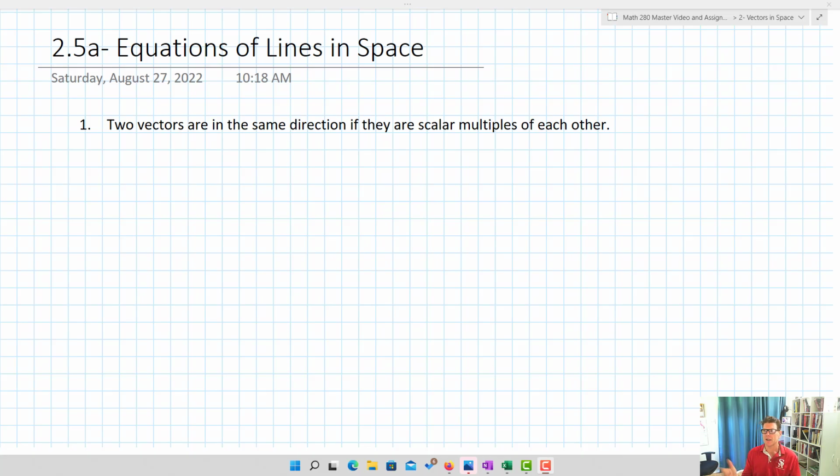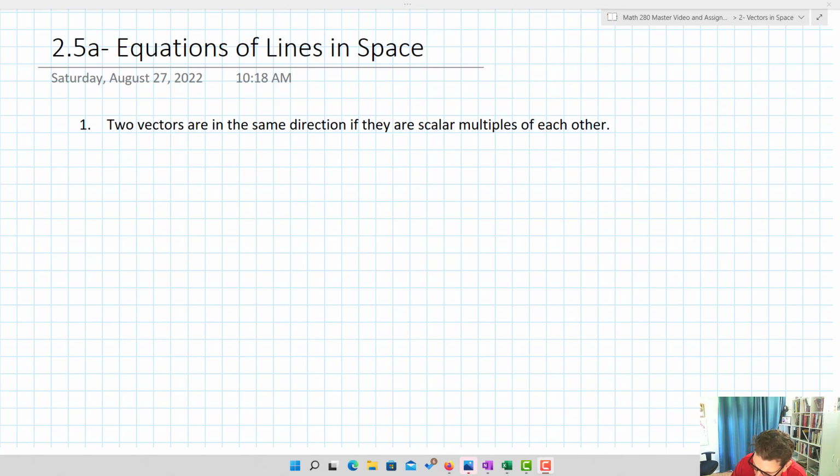In fact, we want to be able to characterize a whole grouping of vectors based upon their directions. You could characterize vectors based upon their magnitudes, or based upon their directions. And if they have the same direction and magnitude, then they're what we call equivalent vectors. But what I want to do first is talk about two vectors. Those two vectors are going to be in the same direction if they're scalar multiples of each other. I'm going to start out in 2D, and then we'll work towards 3D.